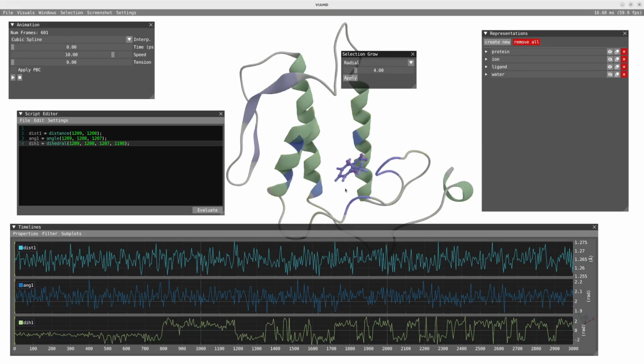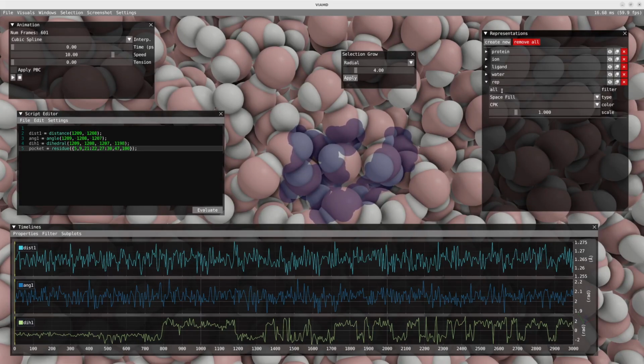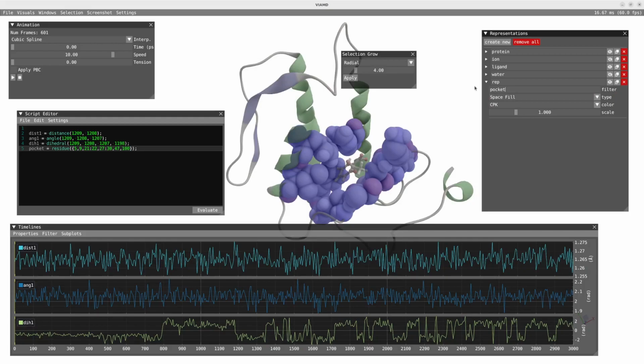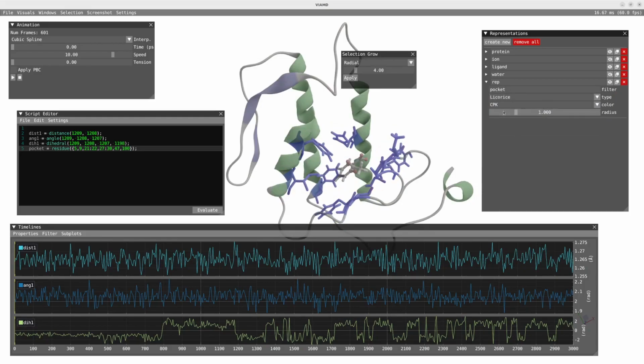My selection here contains the pocket and the aspirin, so I can remove the aspirin by using Shift plus right click on the molecule, and my selection then only contains the pocket. I can then do a right click and click on this selection so it will appear in the script editor. Then I can rename this selection to pocket, and I can use this pocket as a filter to create a new representation. I will change the type for licorice and the coloring for residx so we can better distinguish the different residues in the pocket, as you can see when I remove all the selection.